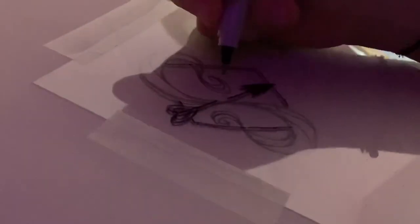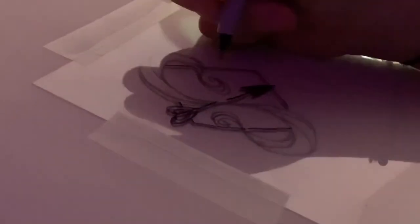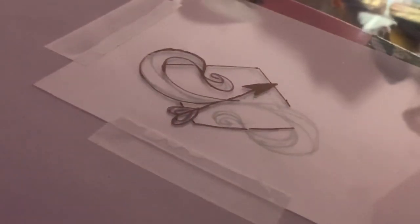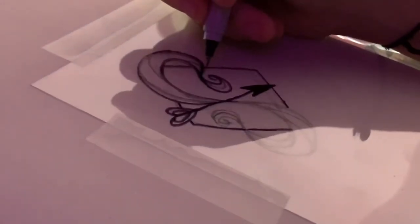Okay. No, I didn't mess things up. I did it okay. I did what I needed to. I'm so worried that I'm gonna mess this up in some way, because I can't have the reference folder. Listen, we already know I have the worst motor skills. Let me live my life.